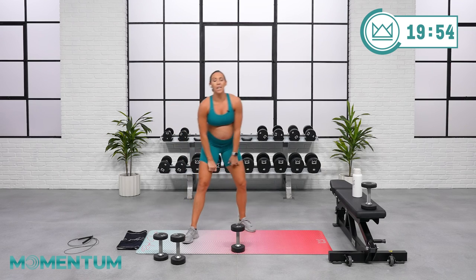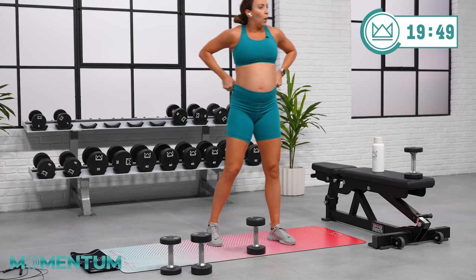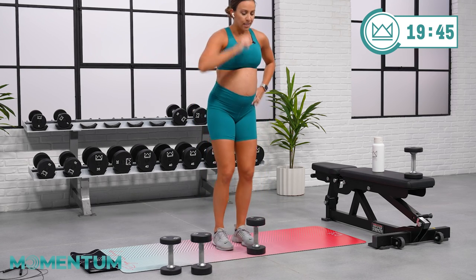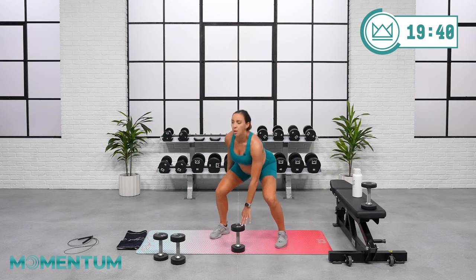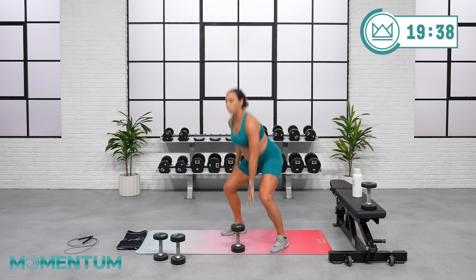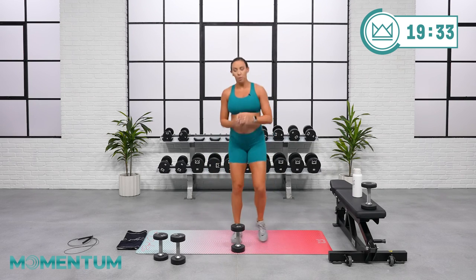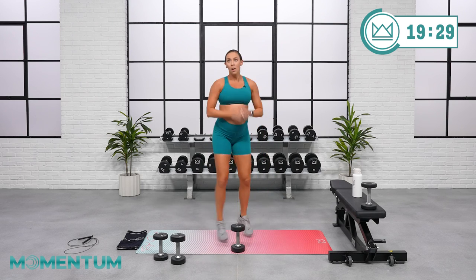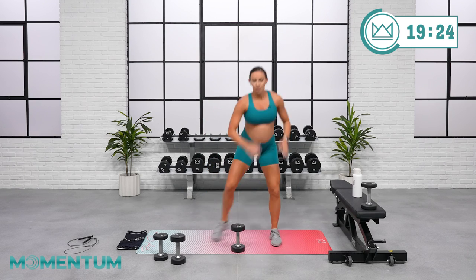See if you can get more reps in. See if you can get back into your squat quicker. Step it up in whatever way challenges you. I'm here with you. Two, one, let's go. Breathe deep. Good. Seven.